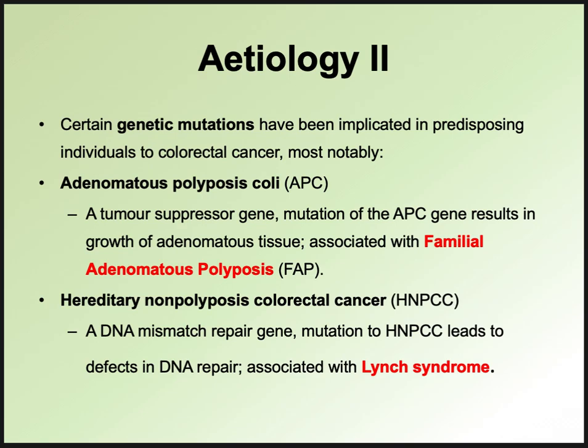The second gene mutation is a mutation to the HNPCC gene, a DNA mismatch repair gene. Actually, this is a collection of genes rather than one singular gene. But it leads to defects in DNA repair, and it's associated with Lynch syndrome. Lynch syndrome also causes ovarian and endometrial cancers.